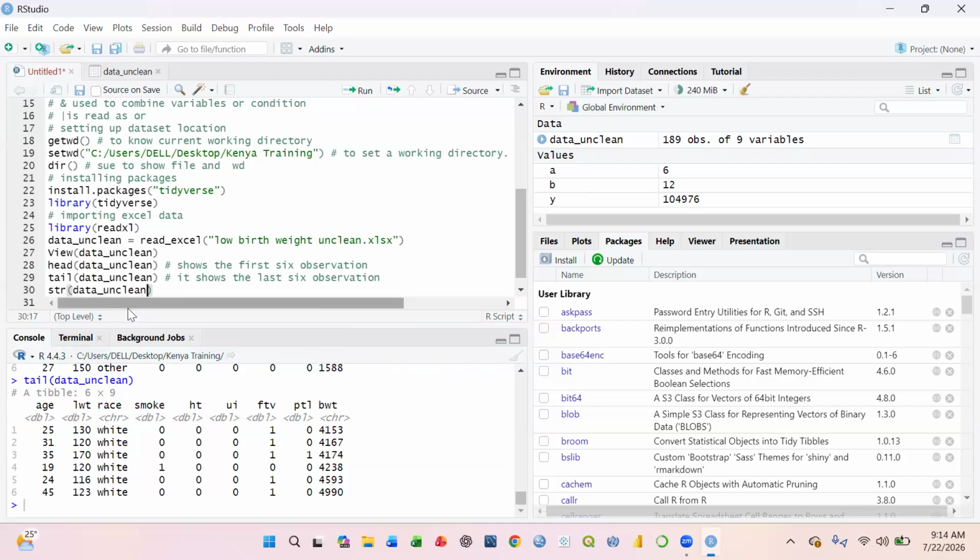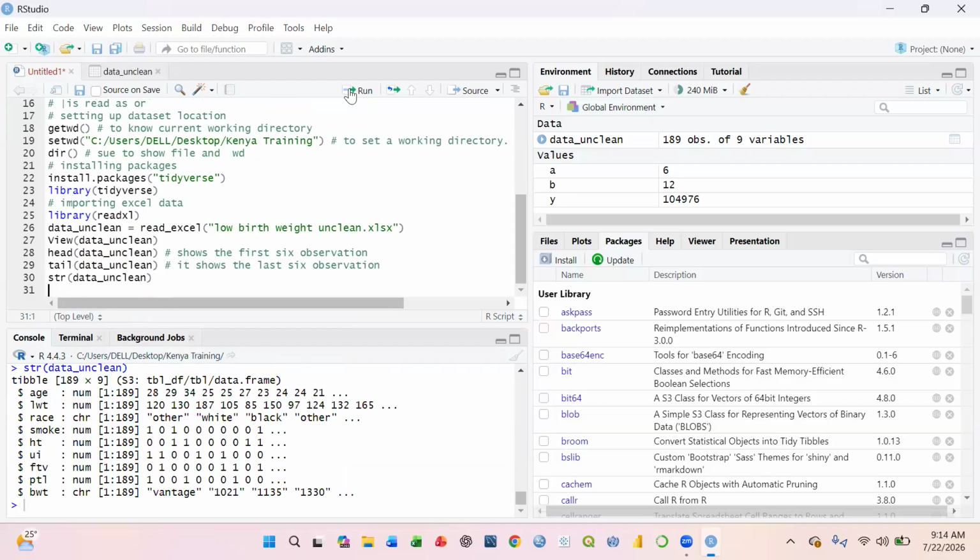Run. So now this one brings me to the type of data. If you look at the output in your console, it is saying it's a table of 189 times 9.